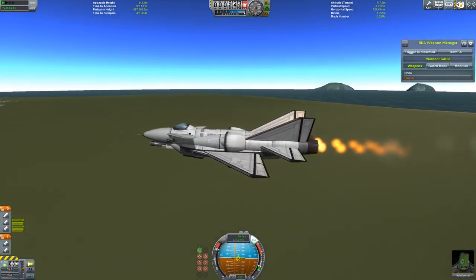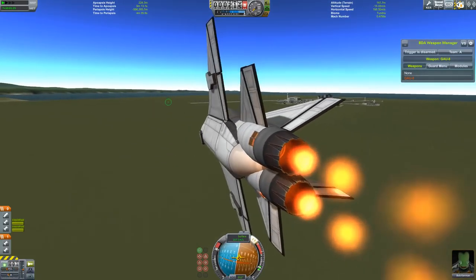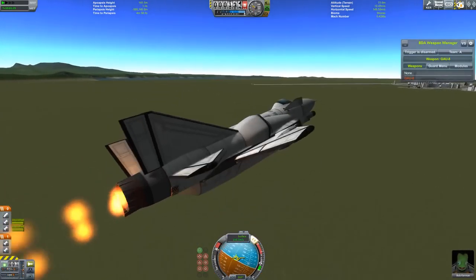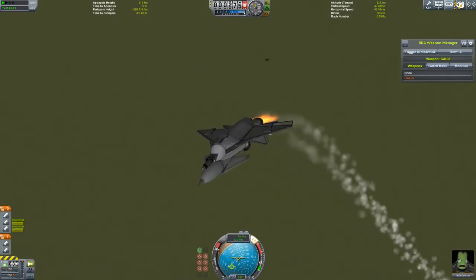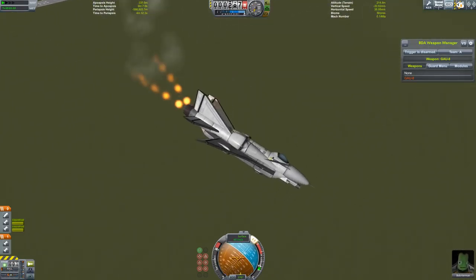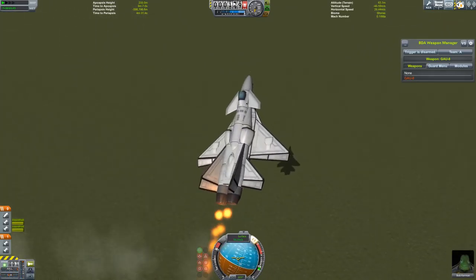I think this is even heavier than the first one. Well, obviously it is by the fact that the engines can't push it as fast, or at least they can't accelerate as fast. And it's got those extra engines for the VTOL capability. So yeah, very heavy VTOL fighter, somewhat futuristic looking. I like it. And I think I'm about to crash it.